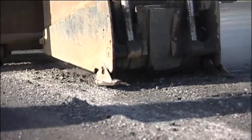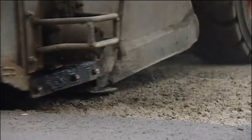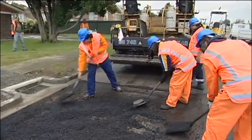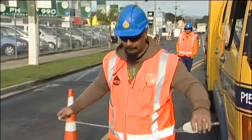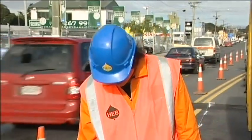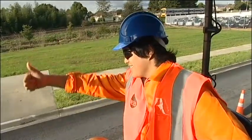This job won't finish itself, and Shay is there to help complete a repair on a section of road where the drain has given way. With our crews, they all get on really well together and they like to have fun and look after one another — that's a key attribute for a potential staff member. They mark out a straight line for the paver driver to follow, which they normally do on big, long runs like motorways and highways. As a reward, Shay gets to sit up top as Ming lays out the asphalt.